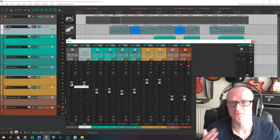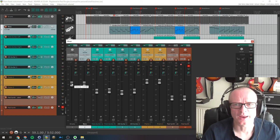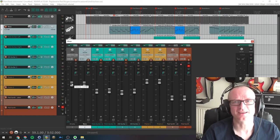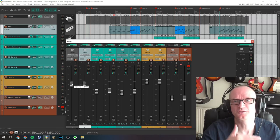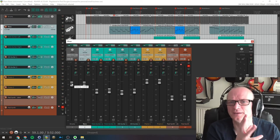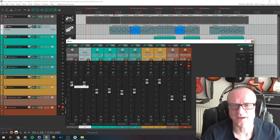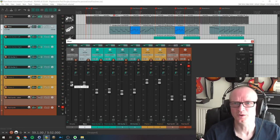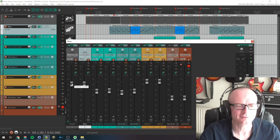And the final stage, after you've mixed it and you've got a mix that you're happy with, all the relative levels balanced out, is mastering. Now, what mastering means these days is essentially getting the volume level to a stage that's comparable with other commercial recordings. That's it, really, these days. So you might do a little bit of EQ at that point, maybe a few other things, but that's really what mastering is these days, getting the volume level comparable to other songs that might be played on the radio or on Spotify or Apple Music or wherever.